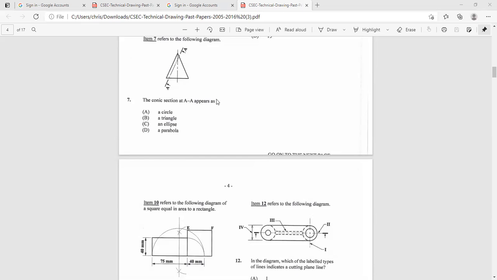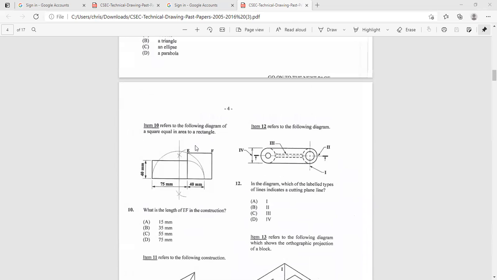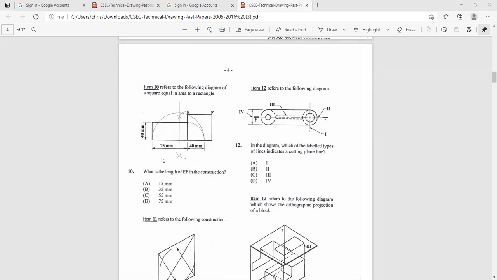All right, let us move on to this. This is equal area. This is a topic that you probably should have covered from grade 10. Probably haven't covered it. This is pretty much how you draw a square equal in area to a rectangle. All right. So the procedure here, let me not go to the procedure now, but by looking at this, it is a square of equal area.